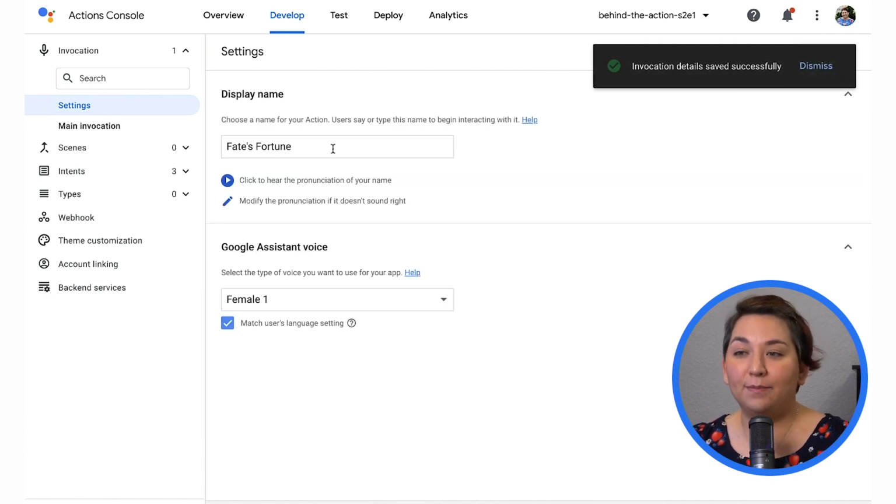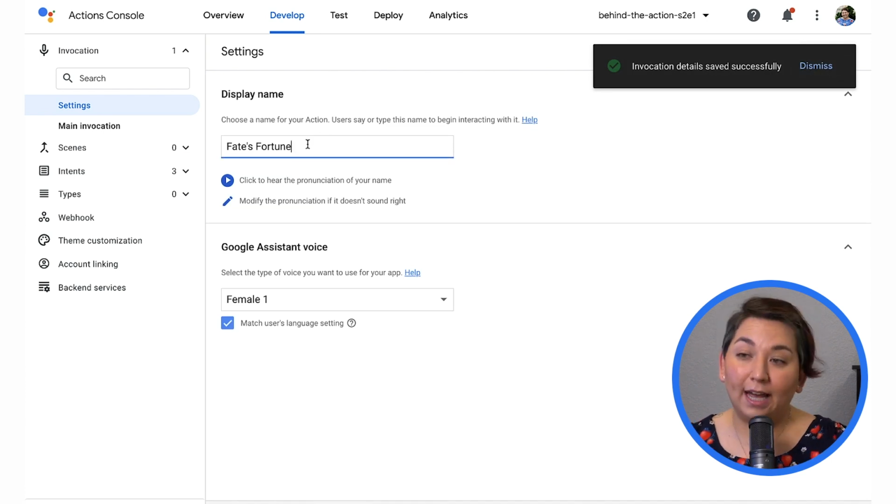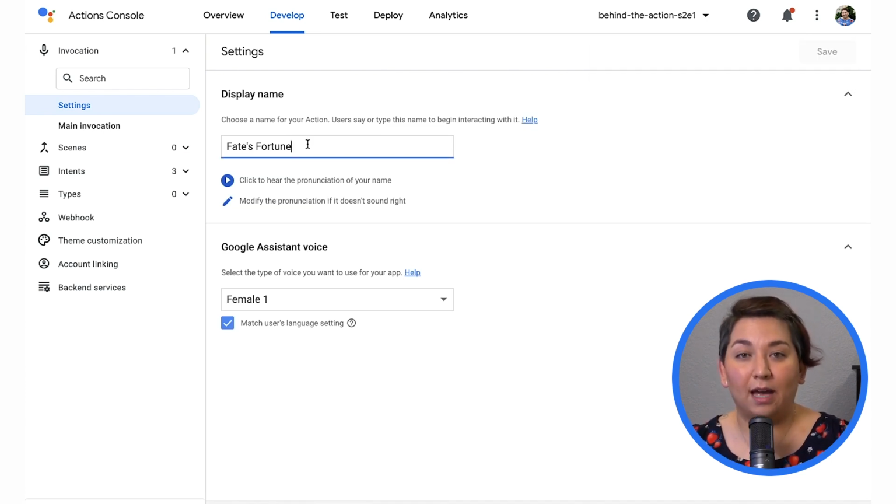And just a few things when it comes to your display name. If you put in a name that is one word, that's invalid. If you're using names that are part of the reserved words, which there's a list on our docs, that's invalid as well. And if you're using a name that another action is using, it will flag it as an invalid name. So just a heads up, you could still use that name as you're testing and building, but it might not be available on production. So just a heads up.